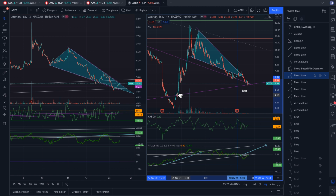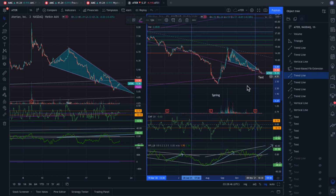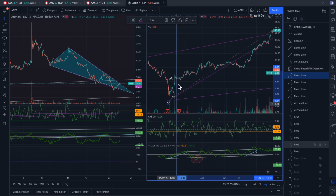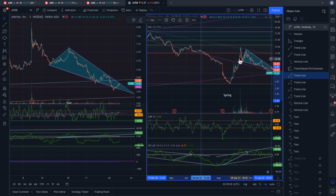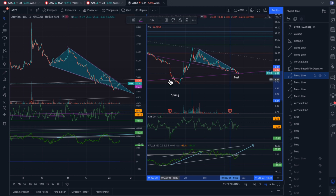And you see this purple line. This is running all the way back. I'm going to squash this a bit so it's easier to see. This runs all the way back to COVID, basically. And this is the start of the accumulation right down here. Then you have the distribution, and then we're going back into accumulation, but we have a spring and a test, and that's always part of it. If you look at the way this line intersects the spring, they obviously knew in this region, and this is why I was saying maybe around 4:30 we're kind of right where we want to be.